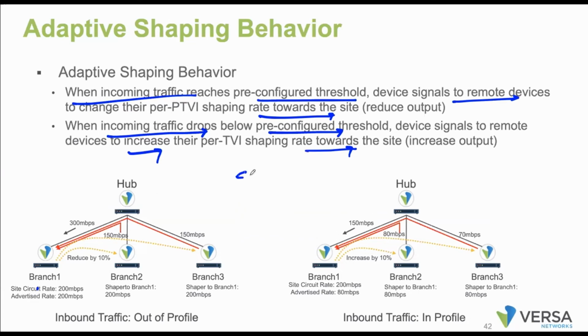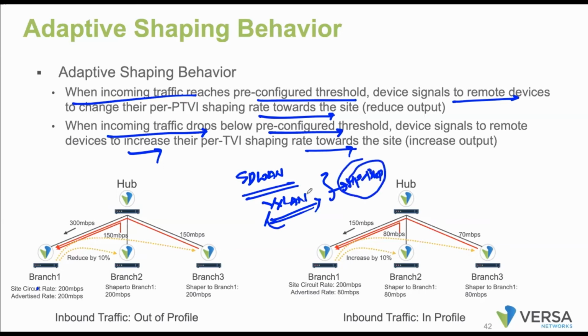How exactly is this going to happen? It only happens for SD-WAN traffic. Between the branches, the communication should happen on the overlays. The shaping values get exchanged over the VXLAN tunnel with the help of the MP-BGP protocol. The branches will update the VC, and the VC will update the other branches.